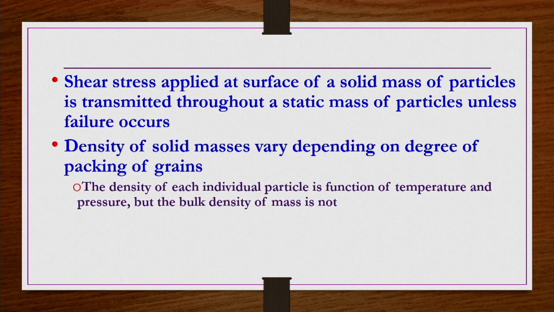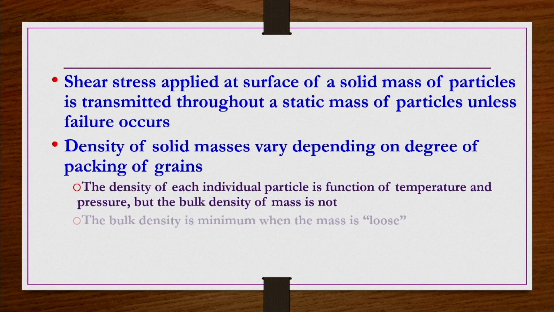packing. In general, if you take an individual particle, the density of that particle is a function of temperature and pressure. But if you have a packing of the solid material, if you pack solid material in a particular manner, then that density is not a function of temperature and pressure, that should be noted, right. So, density of each individual particle is a function of temperature and pressure, but the bulk density of the solid mass of the particles is not a function of temperature and pressure.